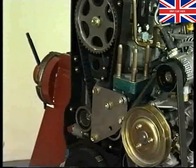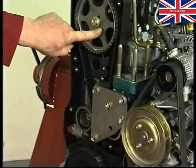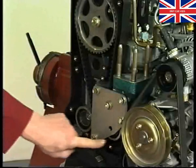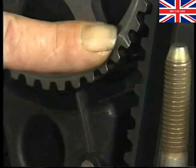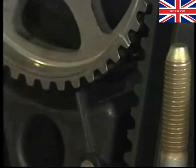In the last part of this program, we'll look at some servicing operations. First, the camshaft drive belt. With the cover removed, you can see the camshaft drive gear at the top. On the right is an idler roller, and on the left the spring-loaded belt tensioner. When this mark on the camshaft gear aligns with the pointer on the casing, the camshaft is set at top dead centre with number one firing.